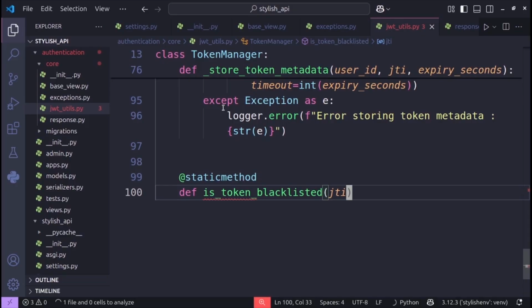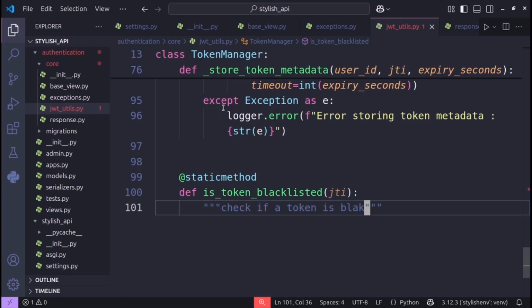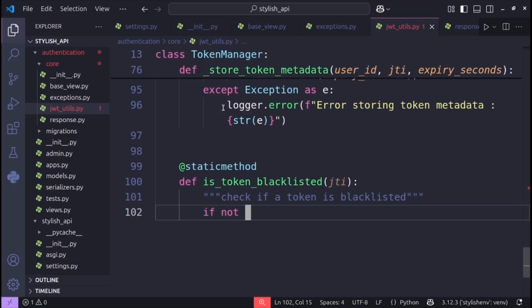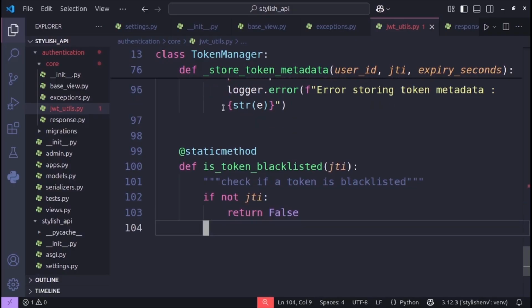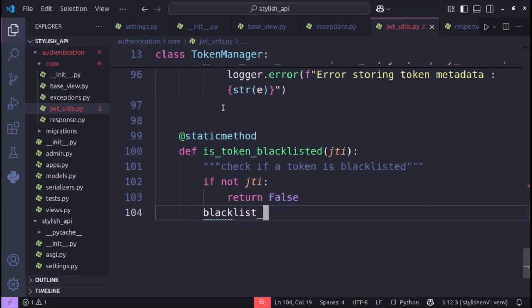So it's gonna check if a token is blacklisted. Okay, so here if not JTI, we're gonna check if it is a JTI. So return, if it is not, we're gonna say false. Else we're gonna blacklist token.